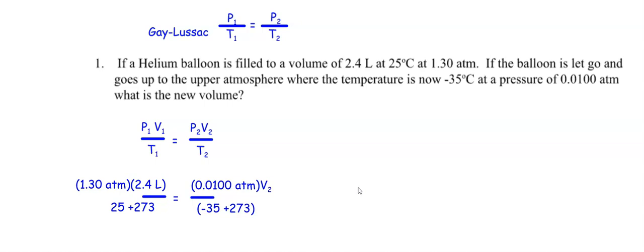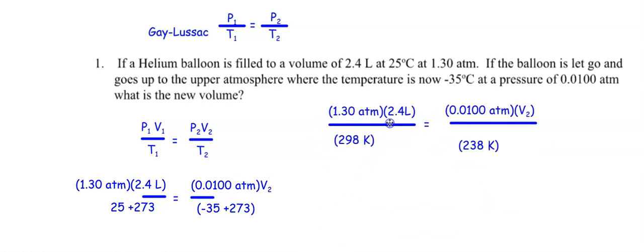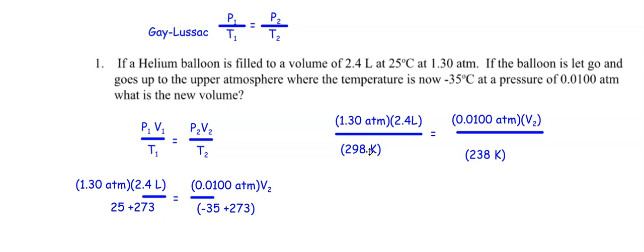So here you can't predict what is going to happen to volume, all right? Is it going to go up because of my pressure and pop? Is it going to decrease and deflate and quit flying? I don't know. Let's do the math, all right? So what I did here is I redid the problem, but this time I added my temperatures. So now I need to do the math.